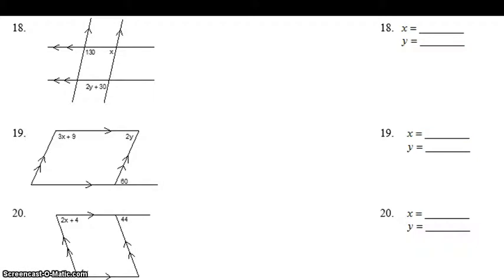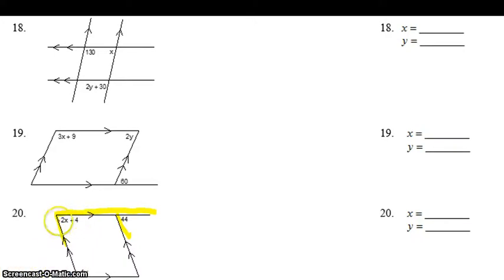All right, so now this is number 20 on the chapter 3 review. And so we've got more parallels. So I could do a C here, but right now this C is not going to help me because I have two different variables. I always want to not do an equation with two variables if possible. But I do have an F like this.